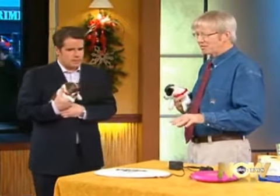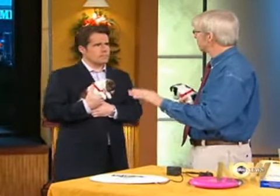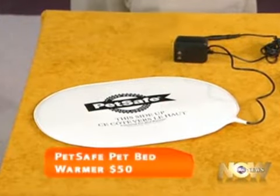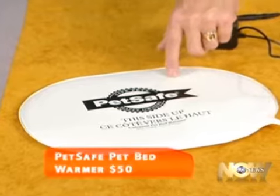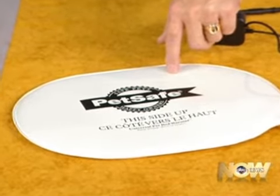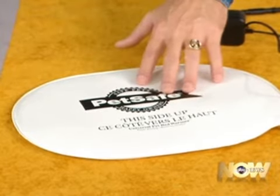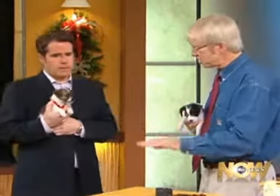Well, here's the thing I like about this. We're all more energy conscious now. We should be. So you turn your thermostat down at night when you're gone at work, you're gone on the weekends, and your pet is going to be fine as long as you provide them something warm to sleep on. What I like about this product from PetSafe here, it uses about the same energy as a night light. Oh, wow. So it is a very low amount of energy, but you can put this in their existing bedding. It's pet safe. It's very low voltage. And it's waterproof, so if there's an accident, everything's all right. So turn your thermostats down, but give them a place that's nice and warm to sleep in.